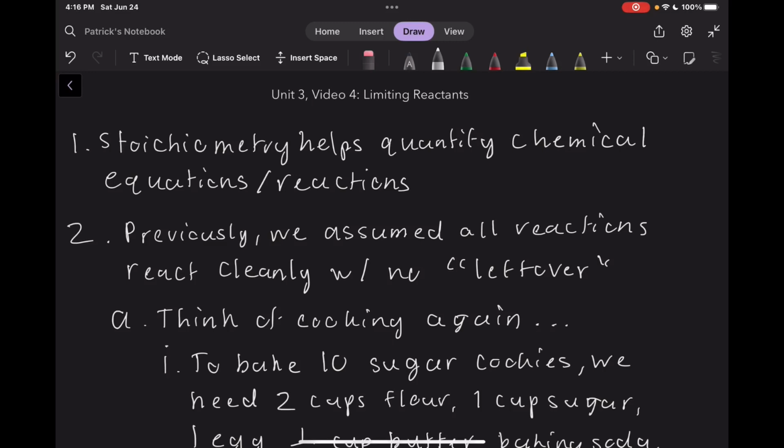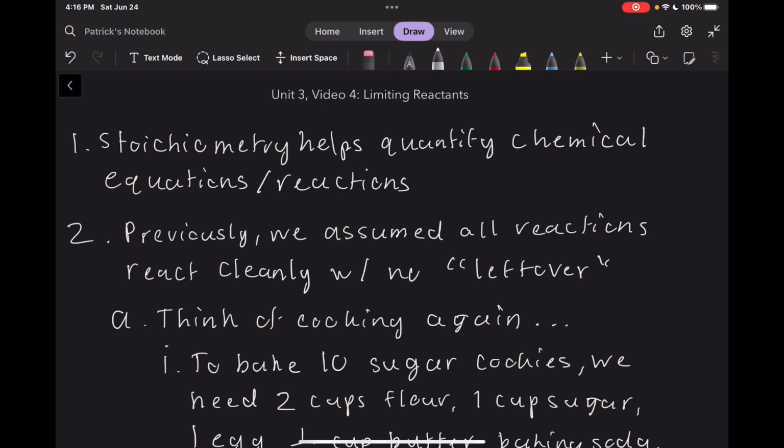In the previous video, we talked about stoichiometry and its practical applications when it comes to studying chemical reactions. Today, we're going to continue that discussion as we look at limiting reactants. The last time we were here, we discussed how stoichiometry helps us establish quantitative relationships between the mass of reactant used and the mass of product yielded.